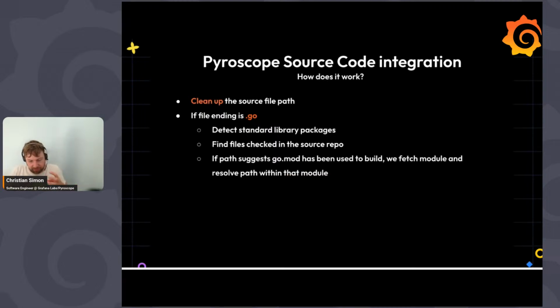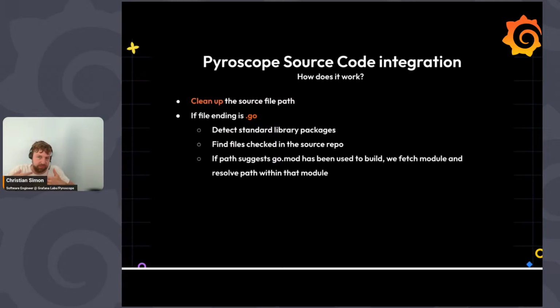So I guess where we are right now, we basically have the profile, we have the file name, and we have the file path. We know the source code repo, and yeah, it's kind of reference. So as the next step, we kind of need to clean up the source file. Often when you compile something, you might have artifacts.